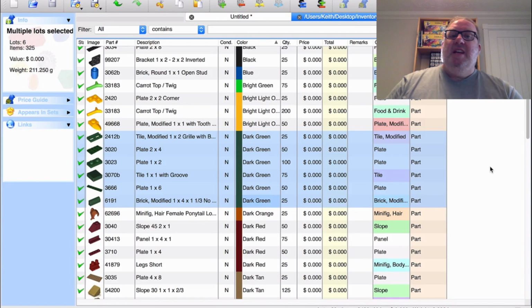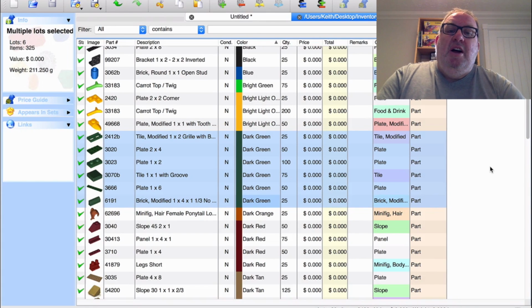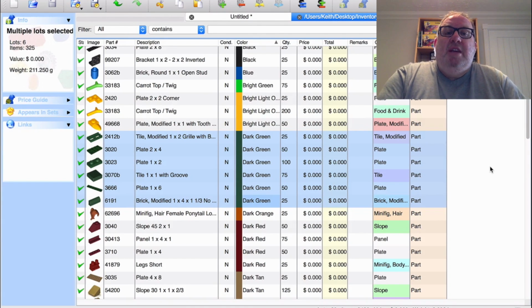Now, let's take setting the price first, because Brickstock, I think I'm right in saying, has been developed by an American, because there is certainly a bias in terms of usage of the system towards those who live in the US, or at least those who manage their Bricklink stores using the dollar currency.